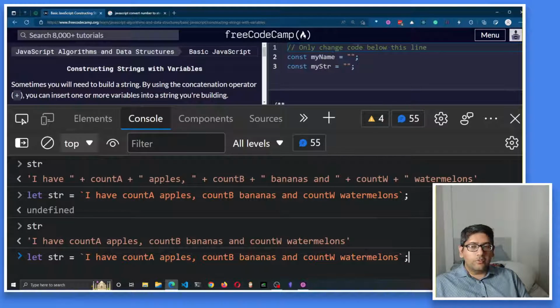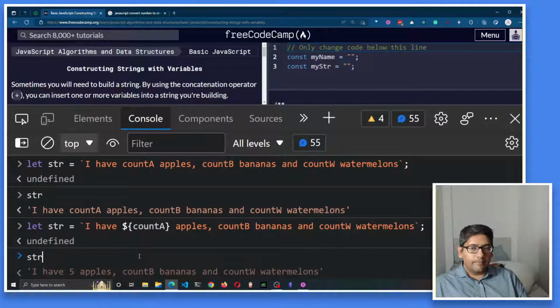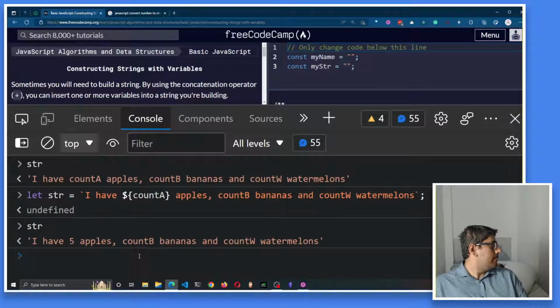So the way to use a variable in this one is, Control Z. Open bracket, like how you do in CSS, curly bracket, and here you should have dollar. Dollar, brackets, and variable name. I have 5 apples.